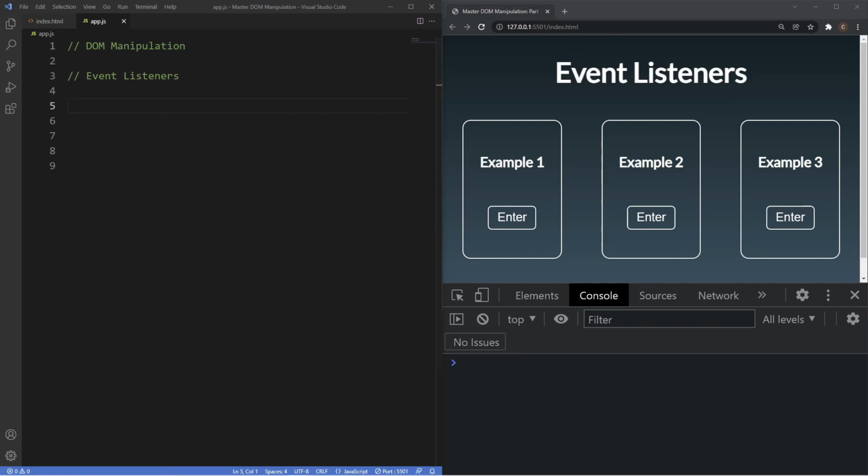Now, the most common events you might listen out for are load events, touch start events, key down events, mouse over events, and of course click events. Now we'll take a look at some of these in just a moment, and I will leave a link in the description if you guys want to check out all the other DOM events. But let's learn about the 2 most common ways we can add event listeners in our projects.